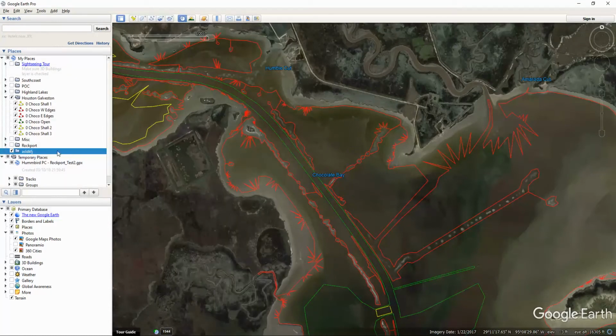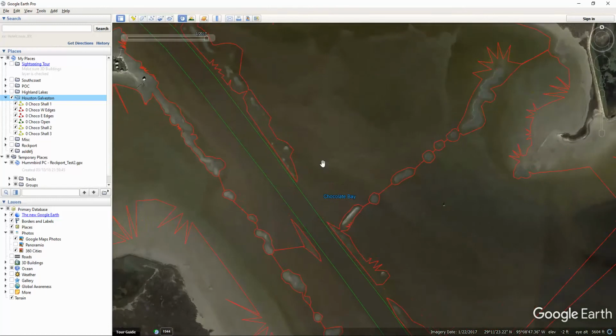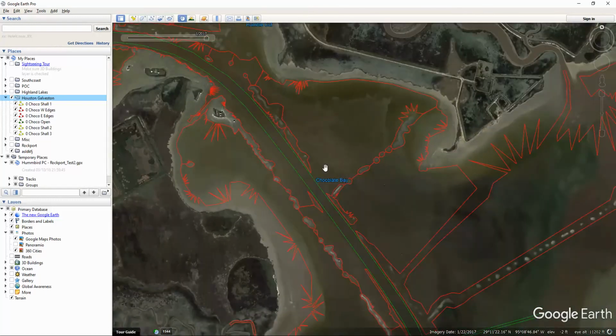And while that folder is highlighted, you can create new tracks, waypoints, whatever you want. I actually want the work that I'm going to do here to go in this Houston-Galveston folder, so I'm going to click on that one. To zoom in and out of Google Earth, you just use the mouse wheel, just like you would in Google Maps. And then you have a number of tools available up here to add a placemark, polygon, path. Path is the one that I'm going to use here because those can be transferred as tracks to your Humminbird unit.